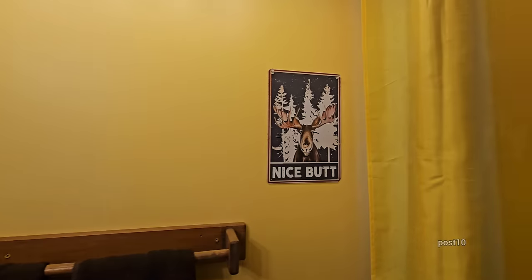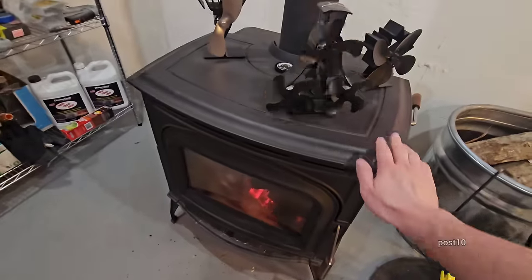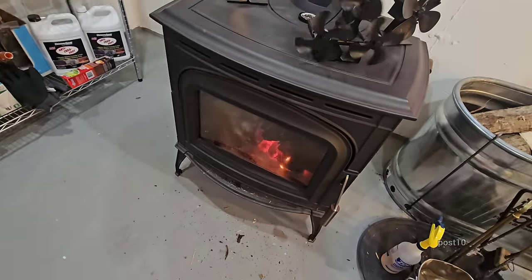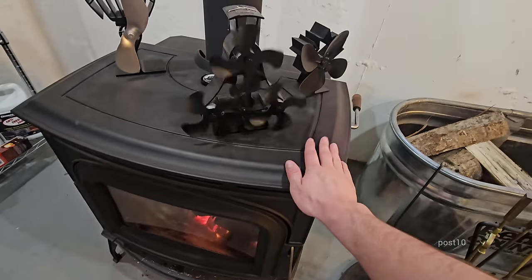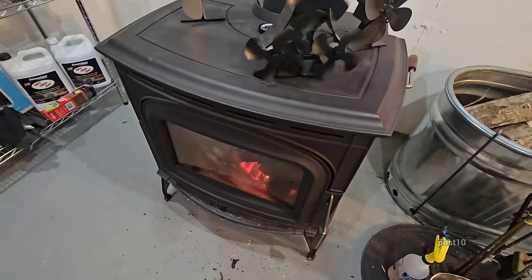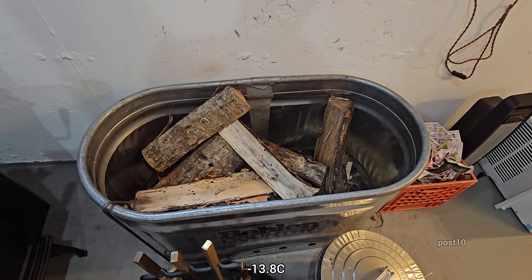So I've been heating now with the wood stove for a couple weeks straight. I just woke up after a long sleep. It wasn't completely off, but it was cooled down. Now it's just catching back up again. See, I can keep my hand on it for a couple of seconds, but it'll get burning hot. Just give that another half hour. Got all the wood. Last night actually got down to 7 degrees.